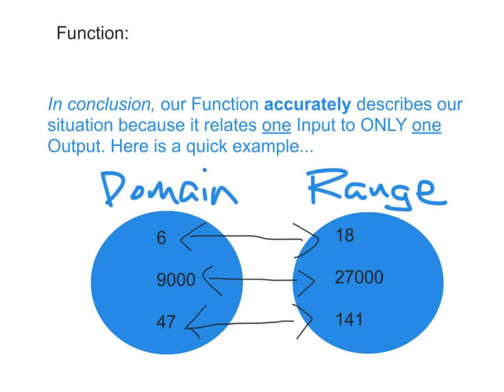Here is a quick example. If we use 58 as the input, then we'll only get one answer. So that would mean that Unja climbed up 174 steps in total.